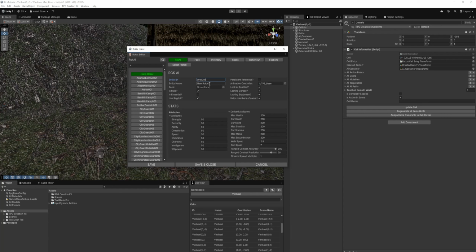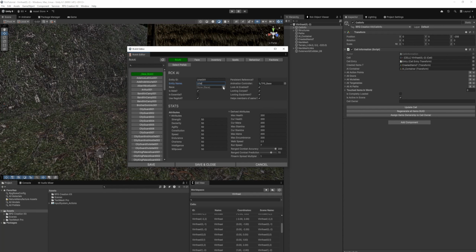I don't know if you would ever need that many. It only has to be a unique ID, so even just 01 might be okay. And then the entity name is the name of the character that will show up when you hover over them to talk to them.